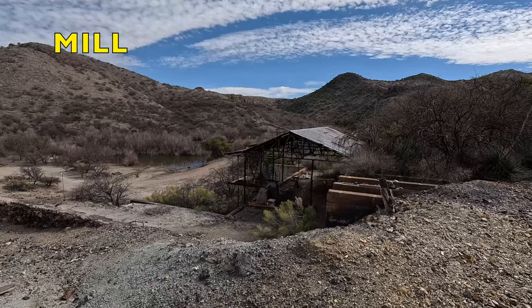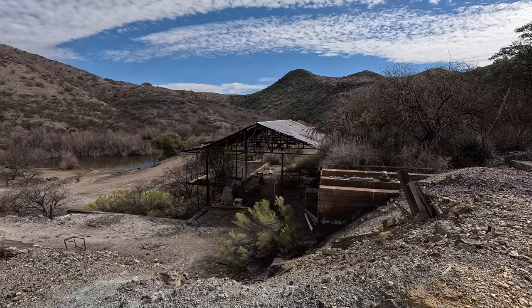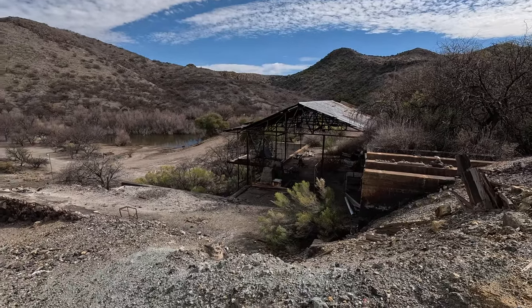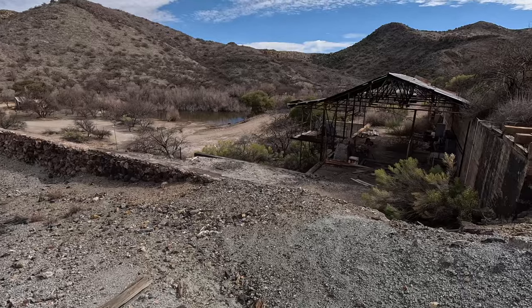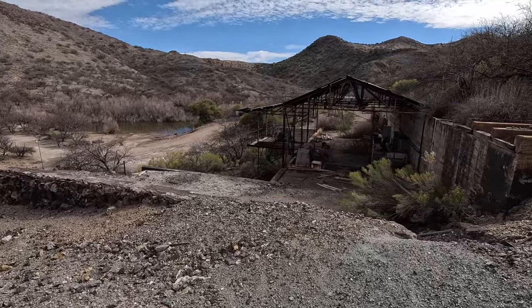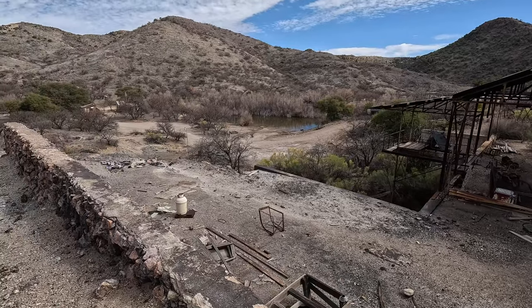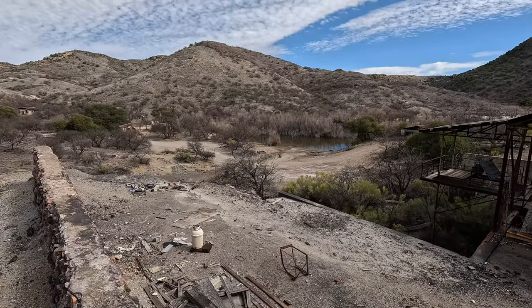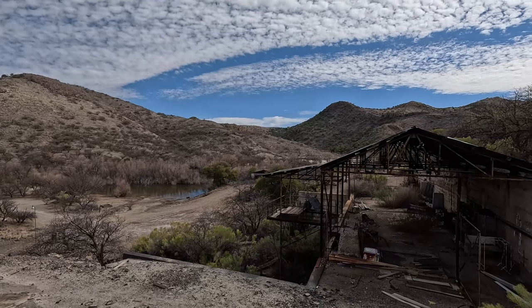And this is the mill. I'm not gonna walk all the way down there, but she was saying that the top of this hill above that mill is all getting undermined from the rain and it's starting to collapse, so I'm not gonna go up there. Or down there. I'm just gonna check out the view. You can still get a good idea what it looks like.